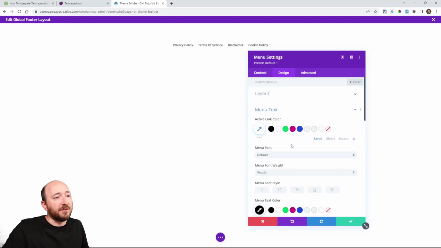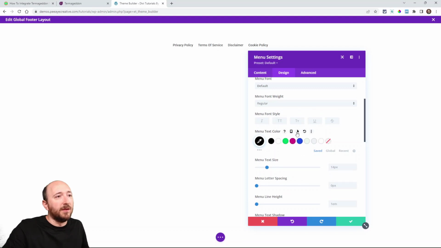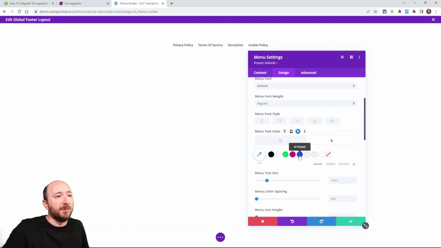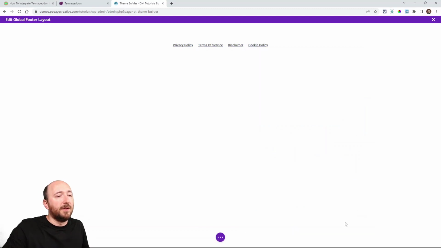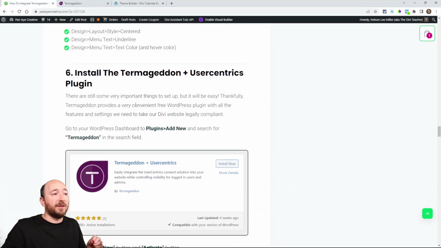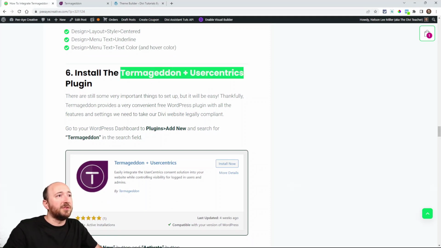Now these are links, so when you hover over them, let's make it blue, and let's make them all have an underline. Okay, like that. Perfect. Now, next we are installing their companion plugin. It's called Termageddon plus Usercentrics.